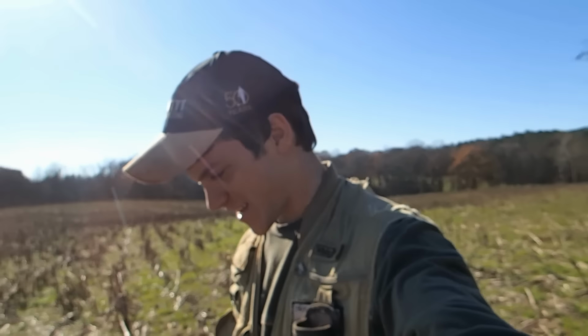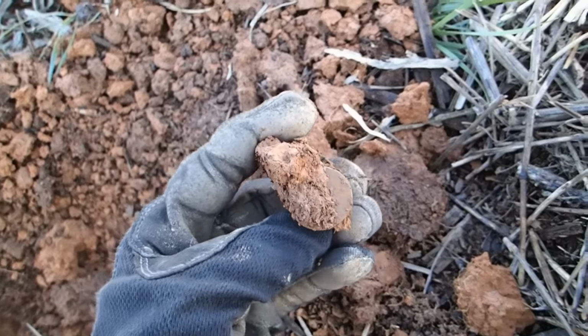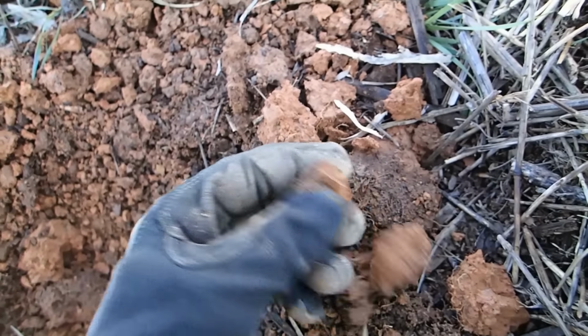Well, I've been digging for about 2 hours now. I just got a really good signal down here. It was showing up as a 75. I thought it was going to be another bullet casing, and I see it in the dirt clump. Let's take a look at it together. It's either a flat button or a coin. I think it's a flat button. Guess we'll find out.